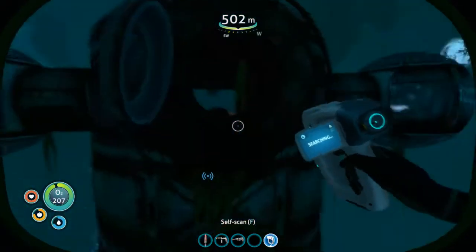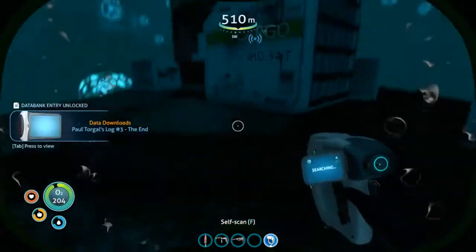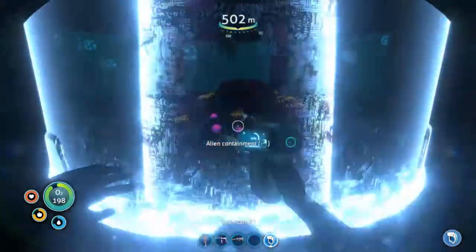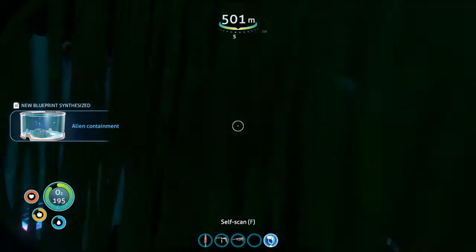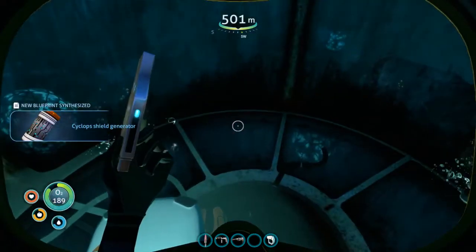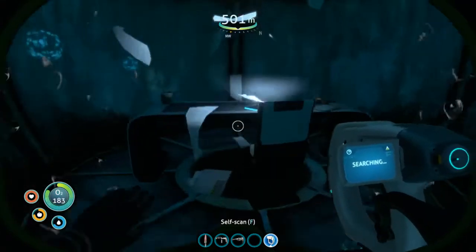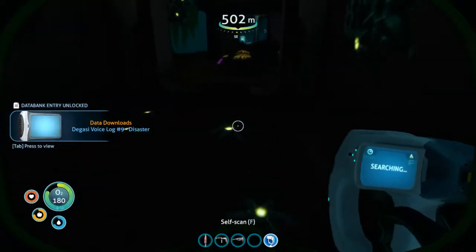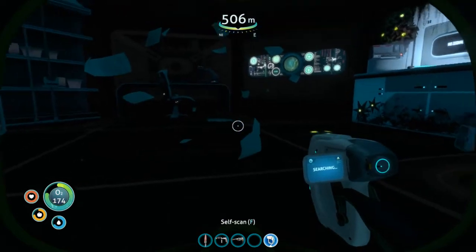There we go. And I saw something I could scan down here. There's a PDA. Integrate new PDA data. I want this. Woo! Alien containment breach. New blueprint. I'll keep wanting to say breach, but it's really not. Shield generator. Nice. Got another PDA. Integrating new PDA data. Should be able to come down here.